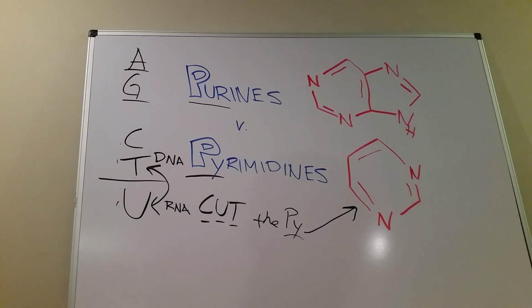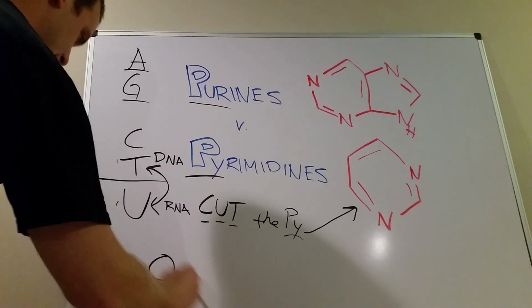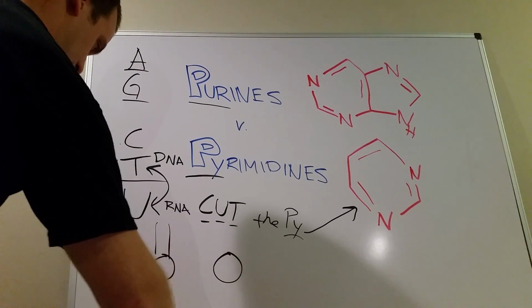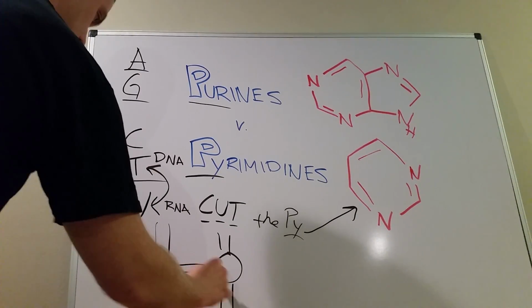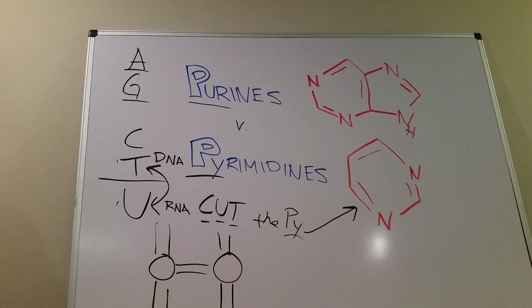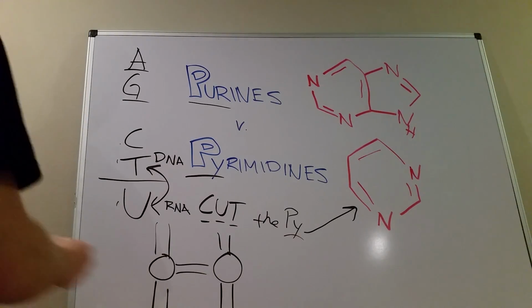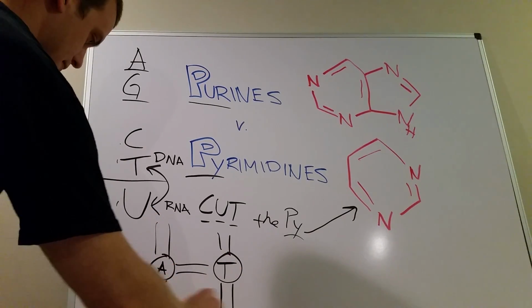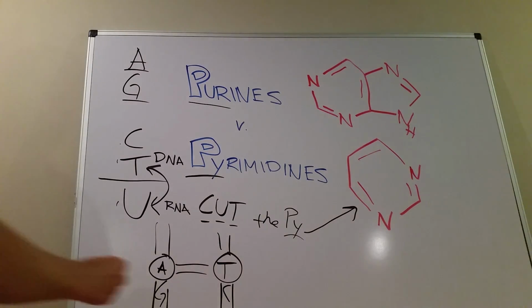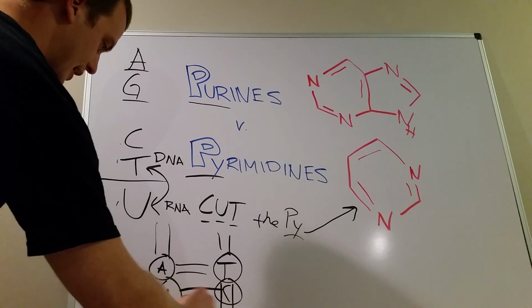The other big point here is that when you're making a chain, as a lot of you probably remember, you have one group on this side, one group on this side, and then you have this chain structure. And these things here, they make bonds with each other, right? And basically, all the bonds are constituted by one purine plus one pyrimidine. So purines don't bind to other purines, pyrimidines don't bond to other pyrimidines. So for example, one on this side could be adenine and thymine, or guanine and cytosine, that sort of thing. But it would never be like adenine to guanine.